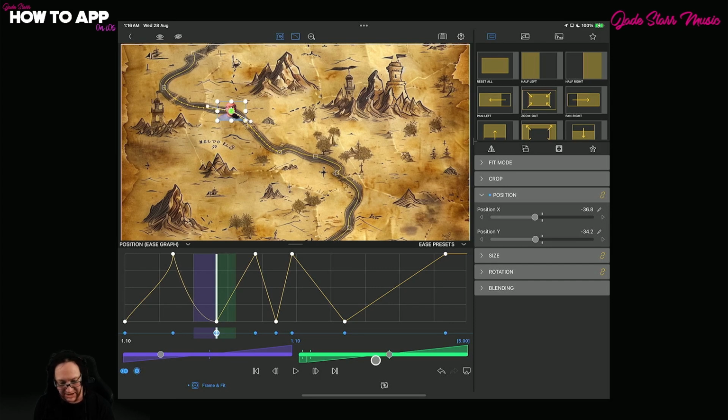Now an S is a really popular one. So now notice we've got a blue and a green, and where you place your marker, you'll see blue's always on the left, green's always on the right. So we can go in here, go back to this one here, and if we add the green, you can create, see how that's an S? You can create that S curve in here, and we can do that for all of these, yeah? So let's take our green next and bring that in here. Like so. Now if you go all the way, see it gets a hard cut. So the speed easing disappears.